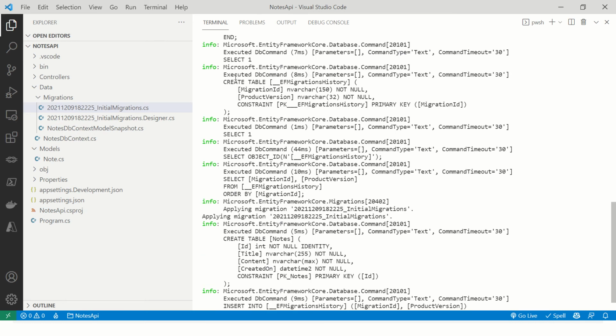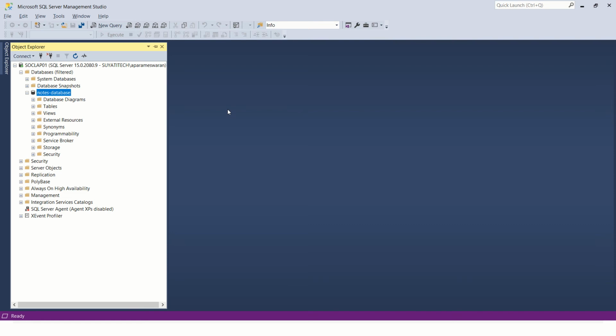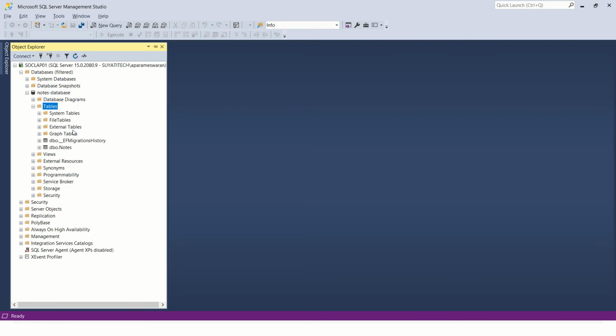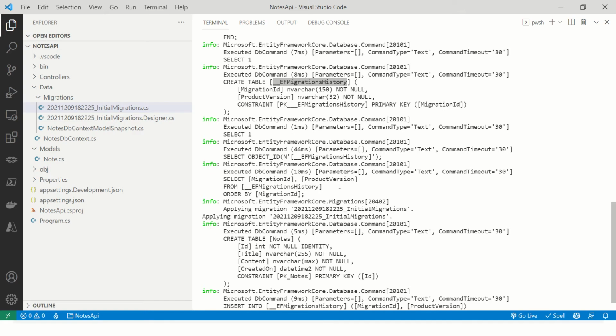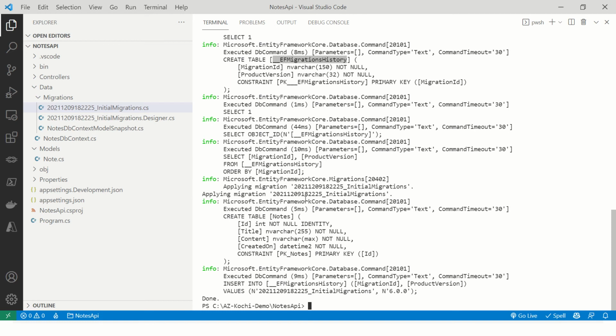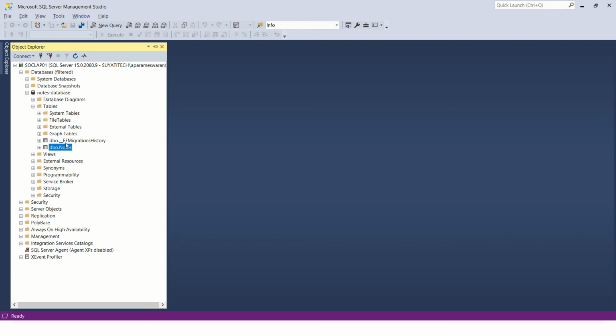Then it is creating a table, the migration history table. Okay, that table is created, and then it is creating a table, Nodes. That's also created. So let's open this one.